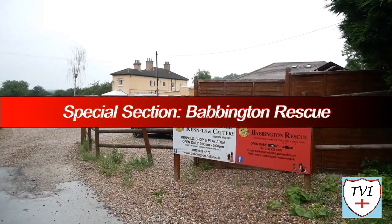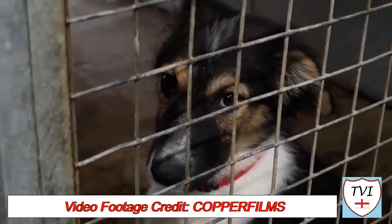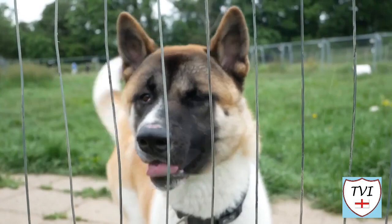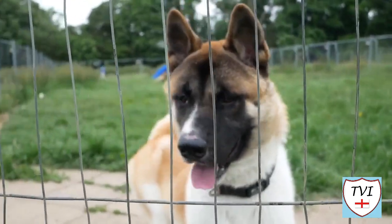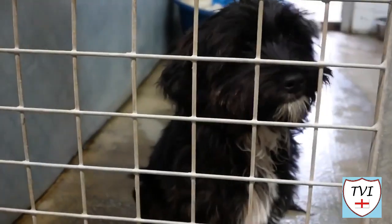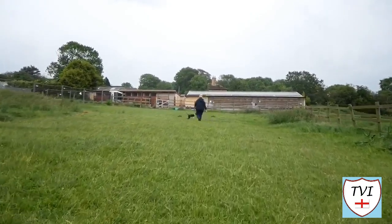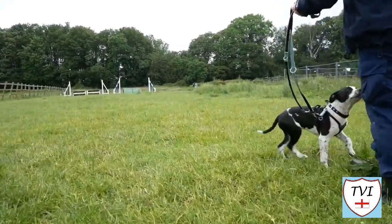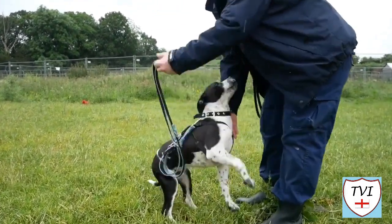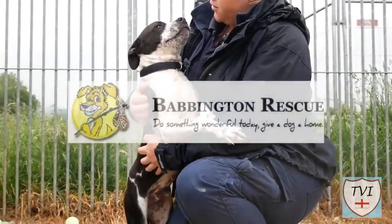Let's not forget Babington of course - located to the south of the town, Babington gave its name to Babington Colliery but that was located some two and a half miles away. The village is not really anything more than a cluster of houses at the end of Babington Lane. Amongst them is Babington Rescue, which occupies Babington Hall. Established in February 1993 to cater for stray and abandoned dogs, it's found homes for nearly 10,000 canines since then - dealing with almost 1,000 dogs a year, representing more than 1% of the total number of stray and abandoned dogs in the UK according to the Dogs Trust. Babington Hall used to have stables for horses and kennels for hounds used for hunting, now converted into a large interior-only kennels still referred to as the stables by their team.